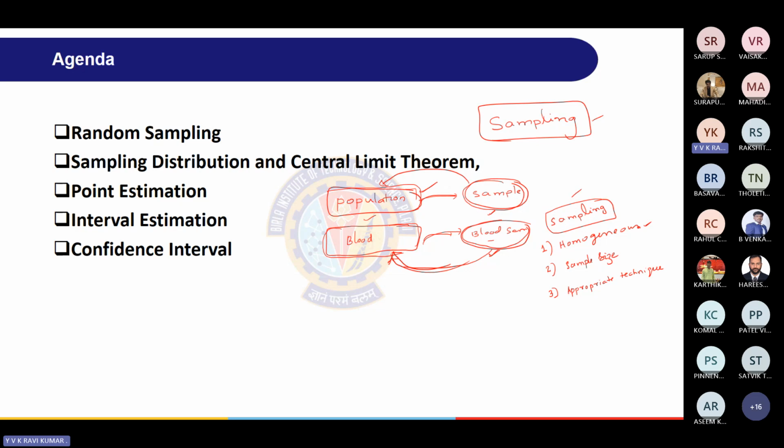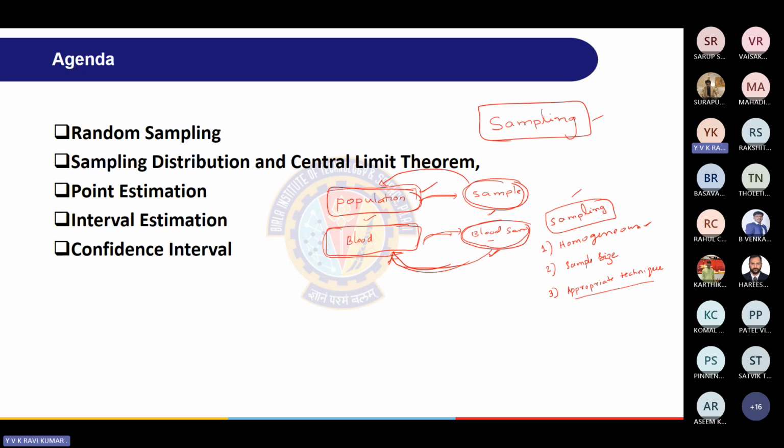Suppose your daughter comes and selects the lady finger in the same way; it is not a good selection, right? So an appropriate technique is whether you want to use mean, median or mode. What is the statistical technique or tool that you are selecting to understand the population? That is what is meant by appropriate technique. So this is how to make the sampling clearer and more helpful for us to understand the population.